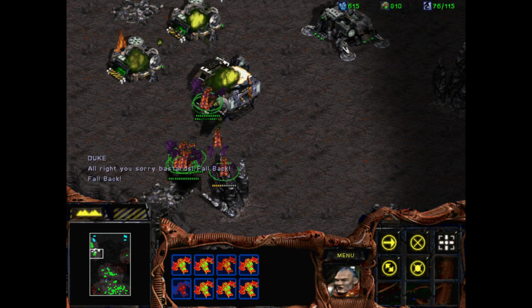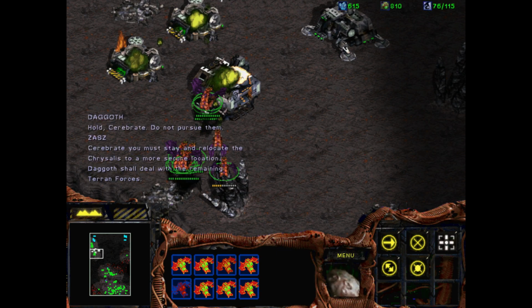Well, first off, fall back. Home, celebrants, do not pursue them. Celebrants, you must stay and relocate the Chrysalis to a more secure location. Dagoth shall deal with the remaining Terran forces.